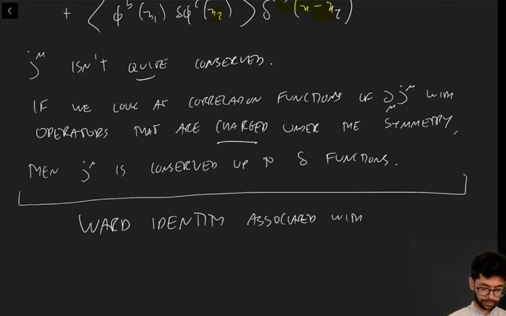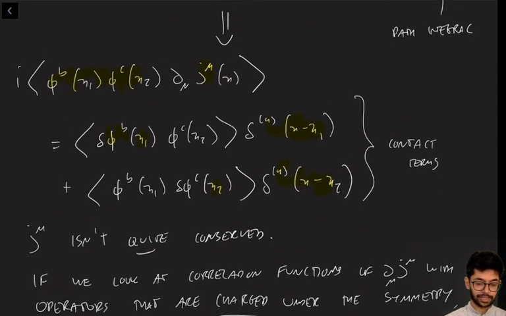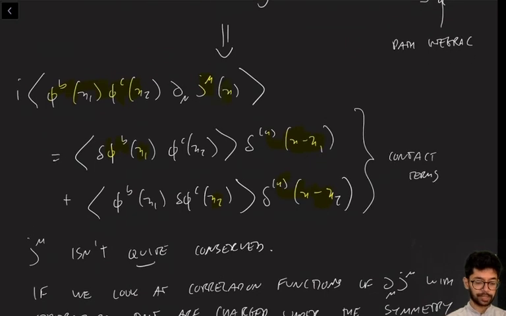associated with j^mu. Okay? Or rather associated with the symmetry. Okay, so now you know what a Ward identity is. It is the almost conservation of a current in the quantum theory. And just a few more words. These delta functions are sometimes called contact terms because they appear only when two points are coincident. So for example, the insertion of the current operator at x must be at the same point as the other operator phi for this delta function to contribute to anything.